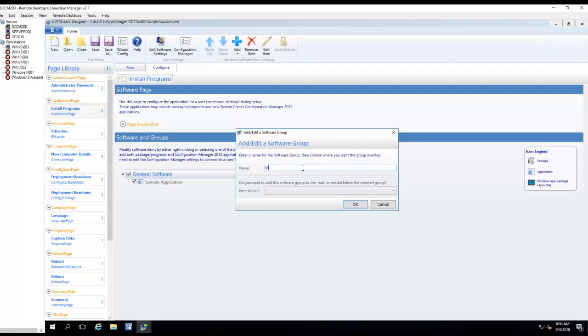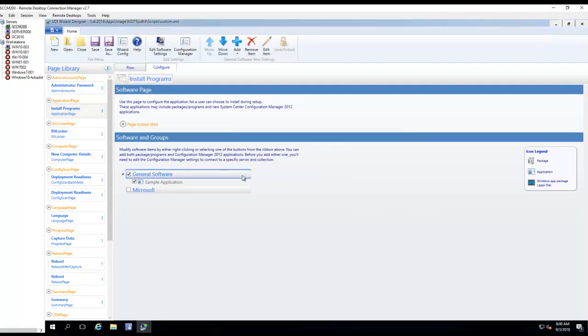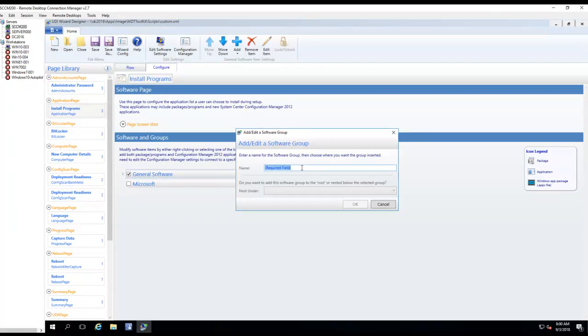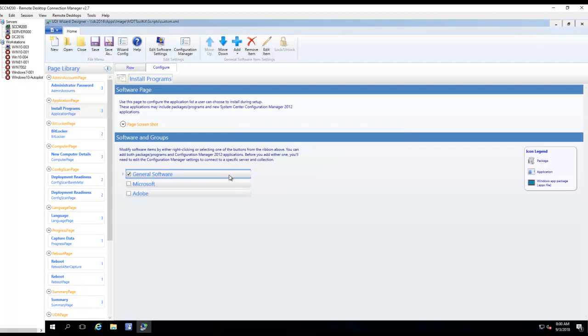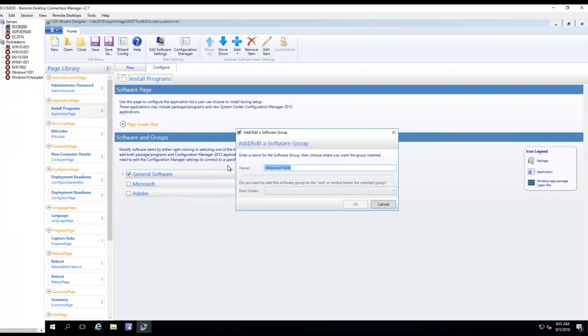I'm going to call it Microsoft. And I'm going to create a new one called Adobe. And another one called Tools.